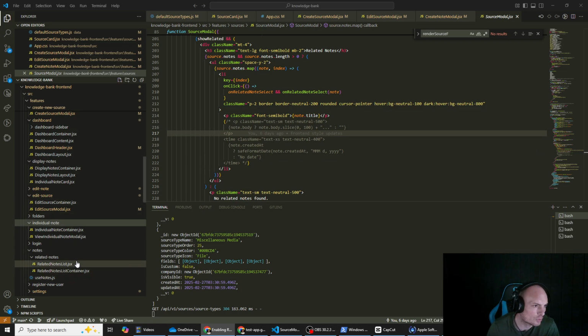So source modal, which we're already on. So render field value.